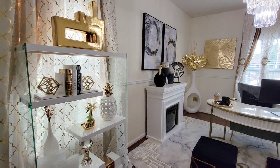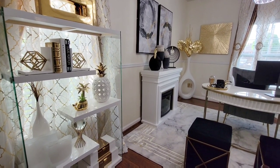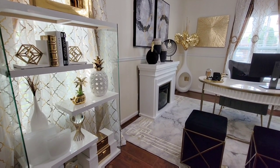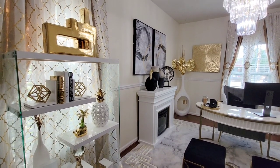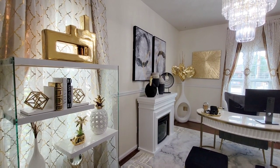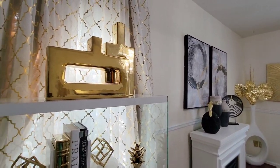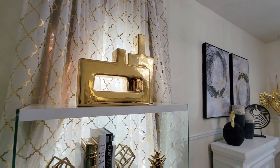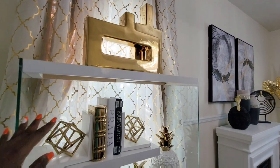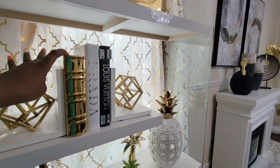I'm going to start over on this side at my bookshelf. My bookshelf actually came from Rooms to Go. At one point you were able to get this from Wayfair, but I haven't seen it in a while — if I do see it, I will link it. My vases at the top actually came from Z Gallery, but if you're lucky you can get these at Home Goods or Burlington sometimes. My bookends came from Z Gallery. The gold ceramic book came from Z Gallery.